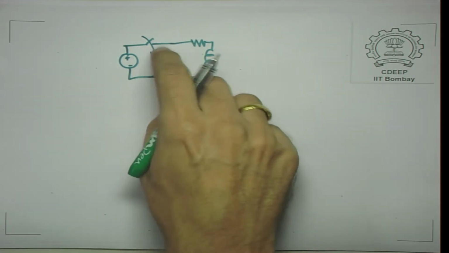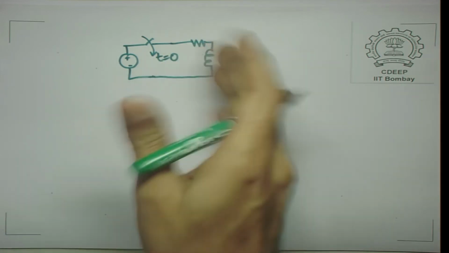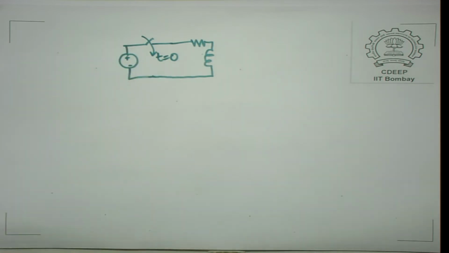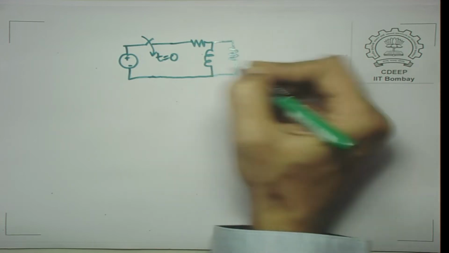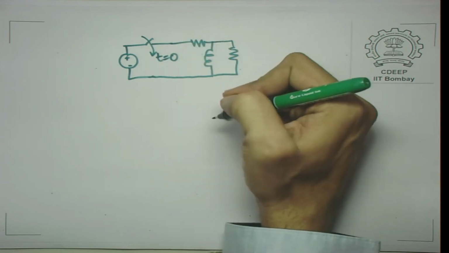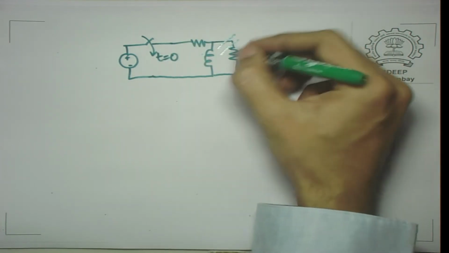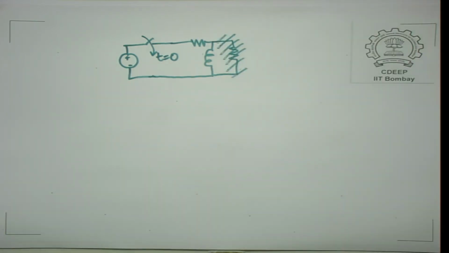Of course, if this was open all the time before you switch this, then the current initially will be 0. But you can have circuits where there is some initial current circulating in the inductor when you switch this. This is of course not possible here, but it could be true in a circuit like this, where there could be an initial condition prior to this being switched on. But let us not consider a detail; we can understand more complicated circuits later, and in your assignments we could consider slightly more complicated circuits, but this is a simple example.